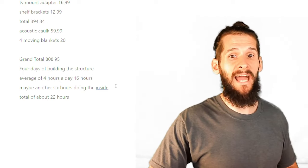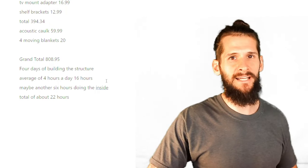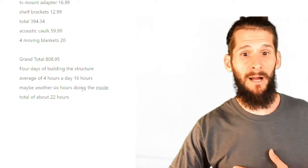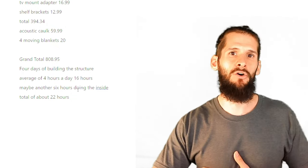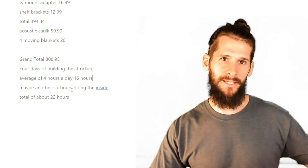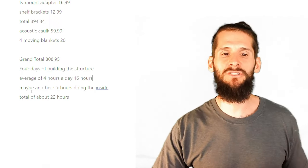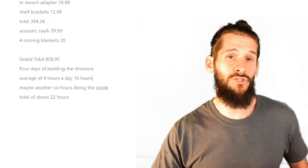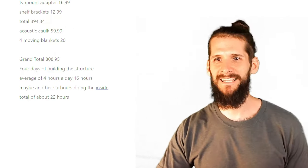It took us about 4 days to build the actual structure. We worked about an average of 4 hours a day for 4 days, so that's 16 hours to build the structure, and then it maybe took me by myself another 6 hours over the course of a week or two. Just as the parts kept coming in from Amazon, it probably took me 6 hours to do the inside. So total, I would estimate about 22 hours of work.